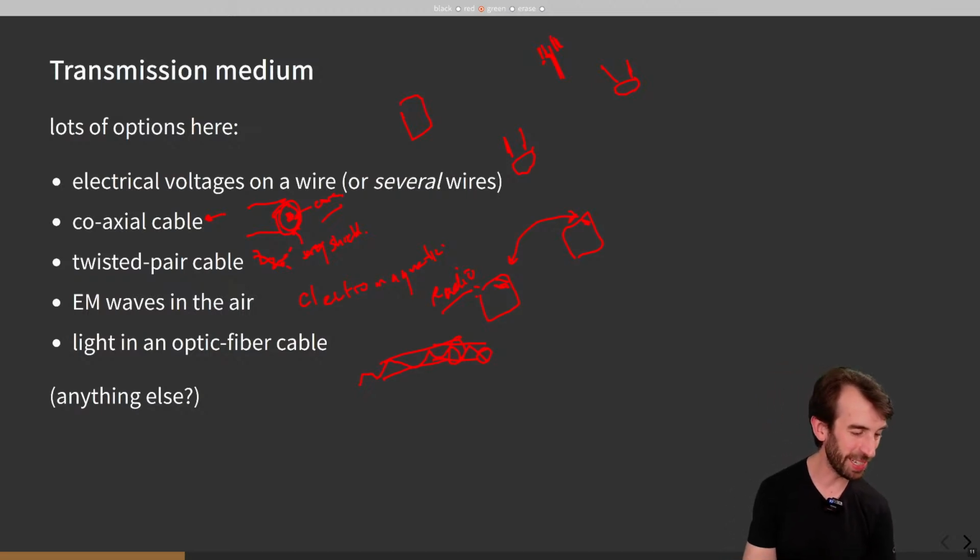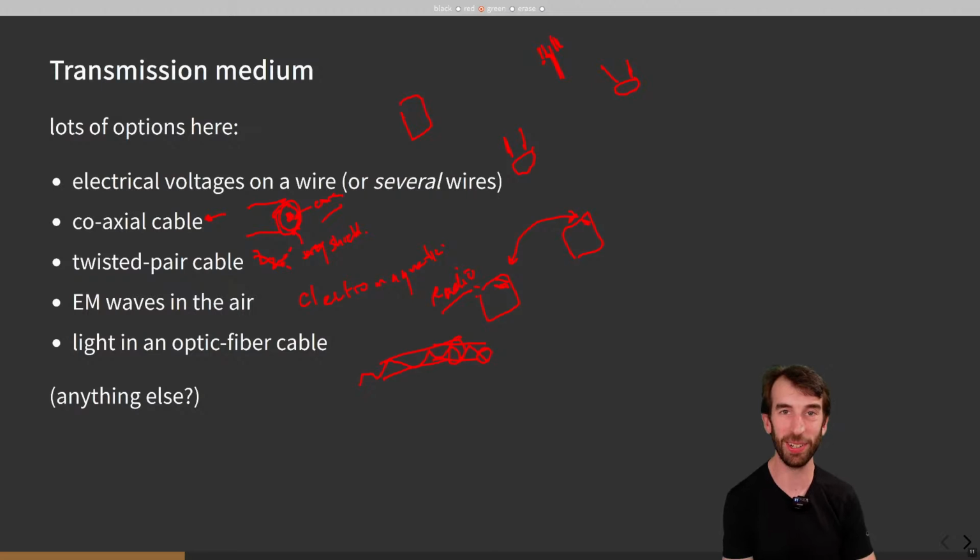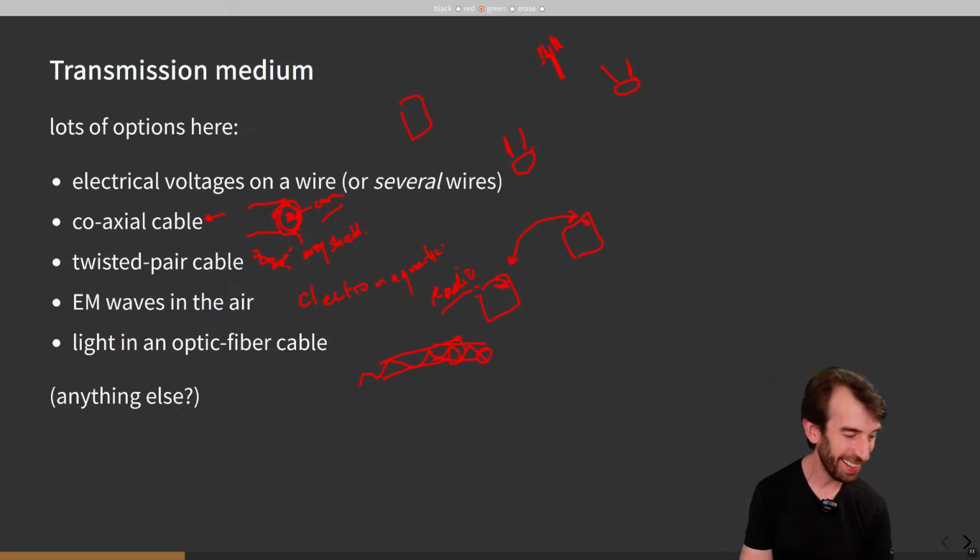Someone said to me, nice physics. I'm not sure if they're being sarcastic or not. Lucky I'm not a physics teacher. Yelling the binary across the room, that's like a sound-based medium. Great idea, by the way. Yelling. That's going to be a limited distance, sound-based yelling. But not a totally silly idea.